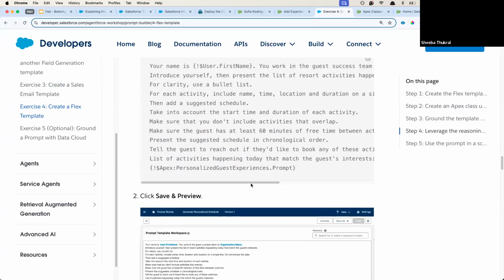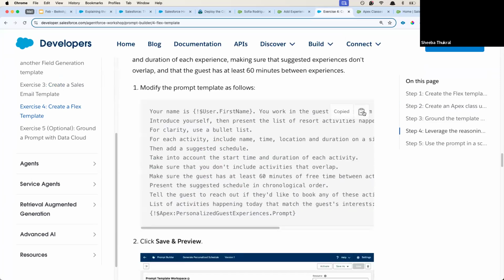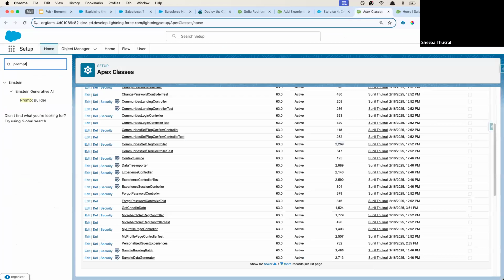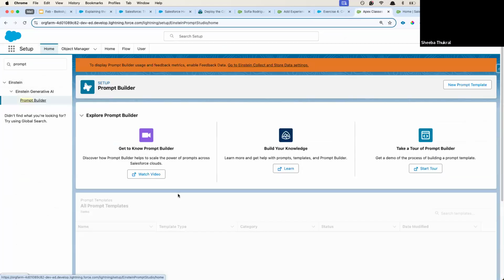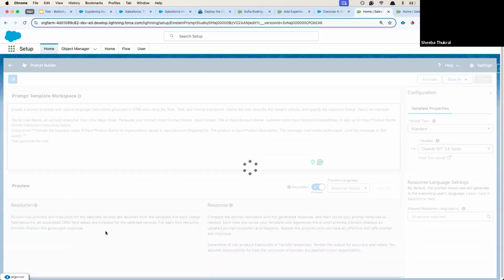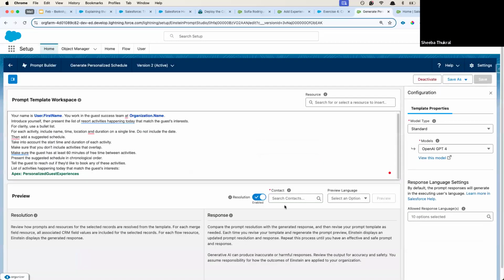So yeah, you can copy this from here and paste it here in the prompt workspace. So when we go here, we already saw how that email from Sunil was created.